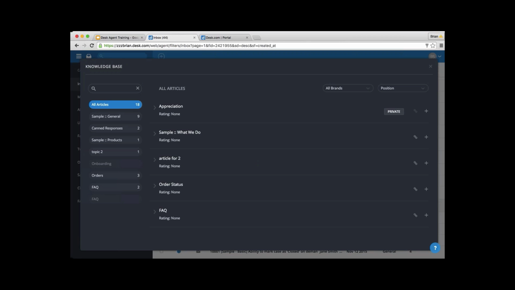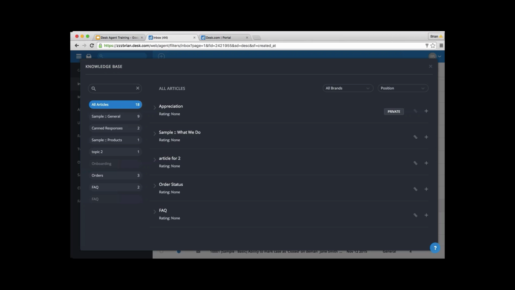So again, this is all of your articles within your support center. Now, some of these can be external articles, or some of them can be private. And the really helpful thing about this is that, let's say you guys as support agents probably get cases that are repetitive. You get the same question over and over.